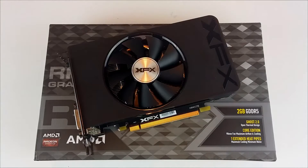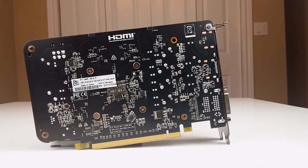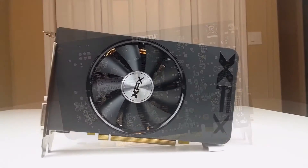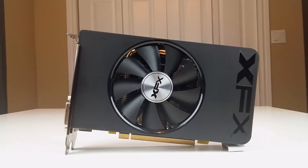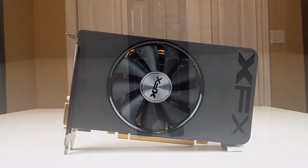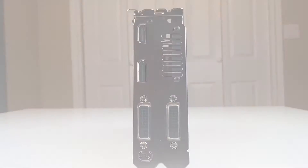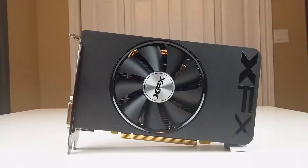While I knew it wouldn't be as powerful as my aging 7950, I couldn't help but wonder how it would perform. There would be no issue for my day-to-day productivity, but how would it handle gaming? I don't do a lot of gaming, but I'm making my way through Battlefront at the moment and thoroughly enjoying it. My concern was this card wouldn't be able to run this title at 1440p. Imagine my surprise when this little card handled Battlefront at 1440p on medium settings well enough for me to continue getting annihilated in multiplayer matches, but more on that in a minute.